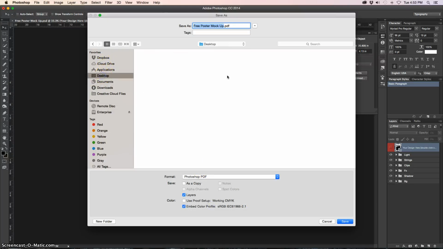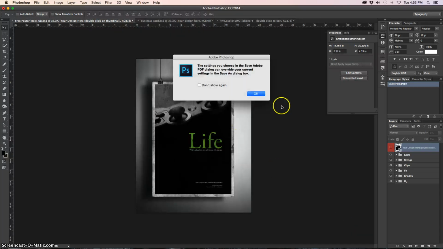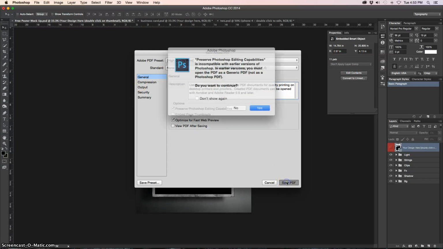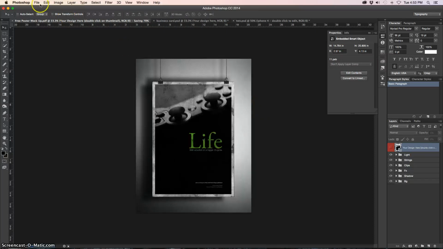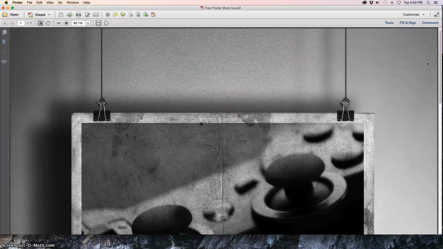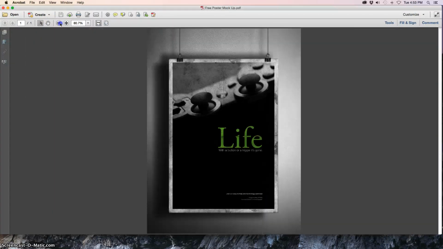So I'll go ahead and save it to my desktop here and show you. So just hit OK. It's going to ask me how I want it to export. And then just hit yep, right there. Hide Photoshop. It's going to save it for me. And it's probably going to open it up because my computer likes to do that. Let's see, nope, it's not going to open it. But if I open this, so it comes up, you'll see it, and just zoom out a little bit. Too much. There you go.